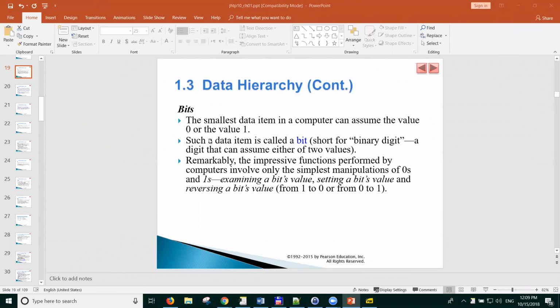When we count to 10, we're using a decimal, we're using 10 digits. That's what our numbering system is based on. 0, 1, 2, 3, 4, 5, 6, 7, 8, 9. There's 10 there, so it's a decimal system. Binary is just 2. In computers, we'll see a little bit later on, 8 is a common one. It's 0 through 7, which makes 8. It's octal. And sometimes we deal with 16. We do 0 through 9, and then A through F to continue on. That's 16, which is called hexadecimal. But in computers, we'll just deal with a binary system. It's just a 0 and a 1.